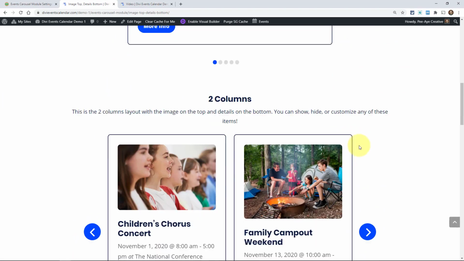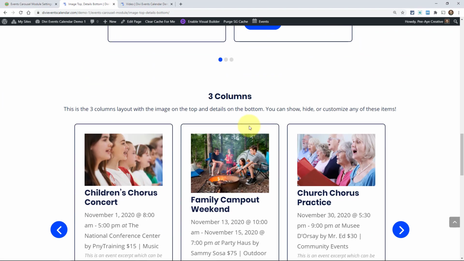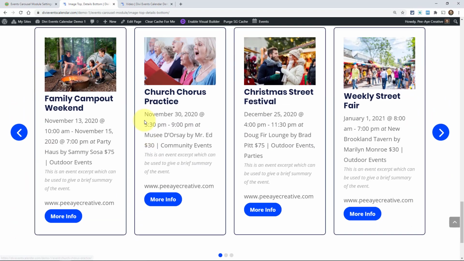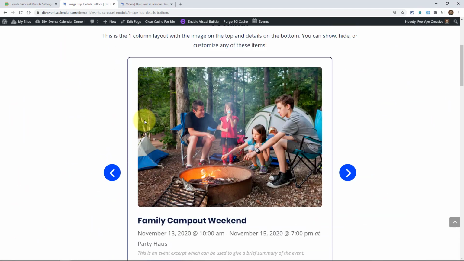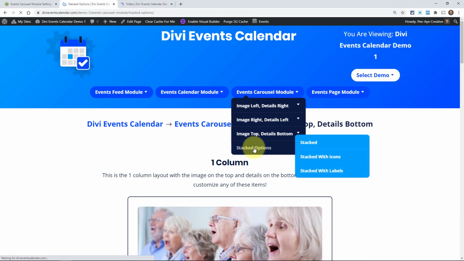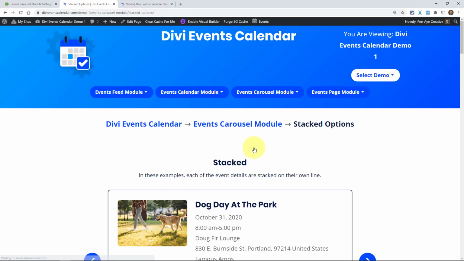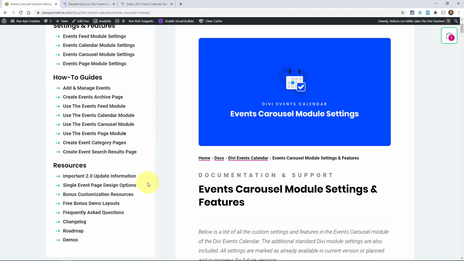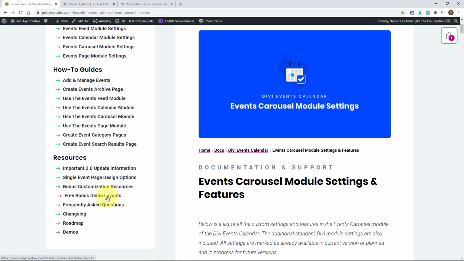I really like this. And of course, you can actually download these styles. I have them available now as free layouts, so you can get these exact styles. I know it's not going to look like this by default, but you can get these exact styles by going to our documentation about that. That's over here under free bonus demo layouts.